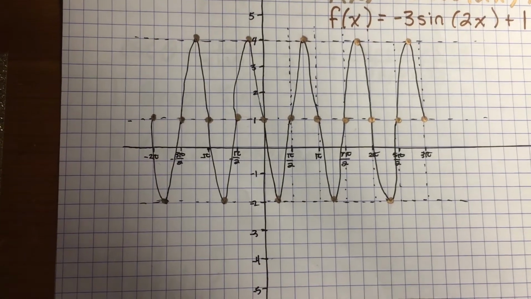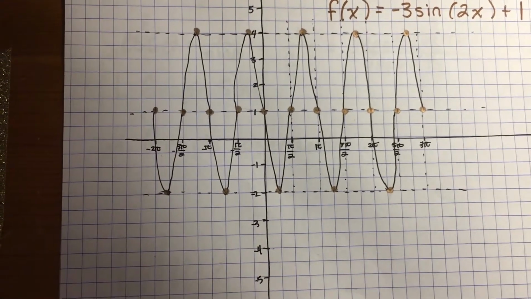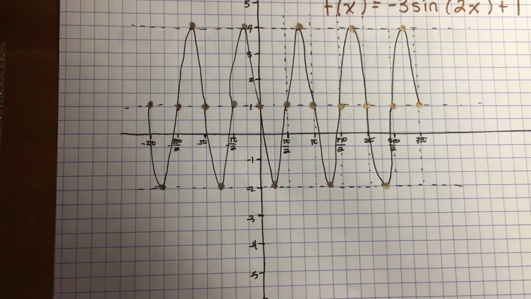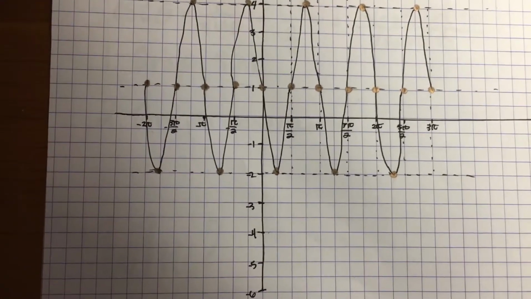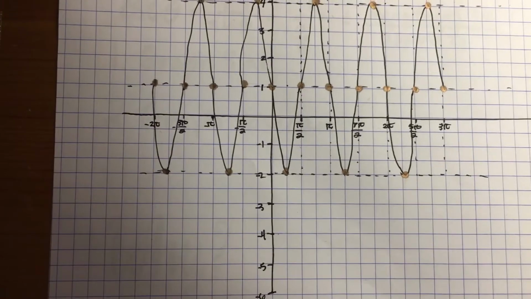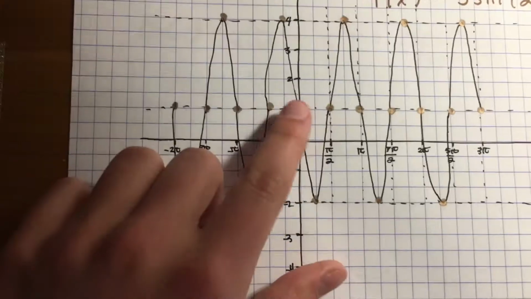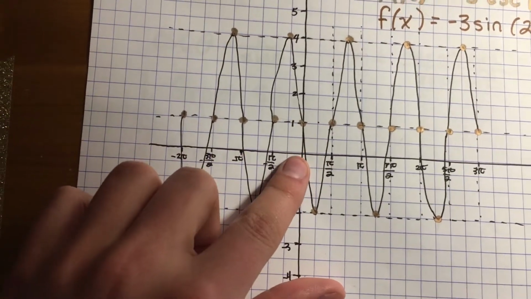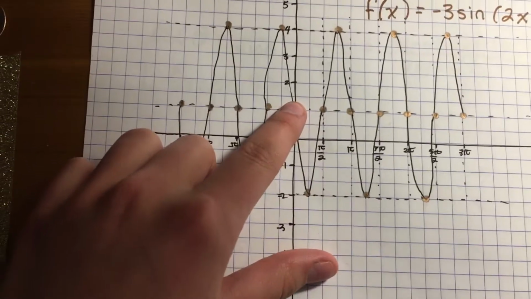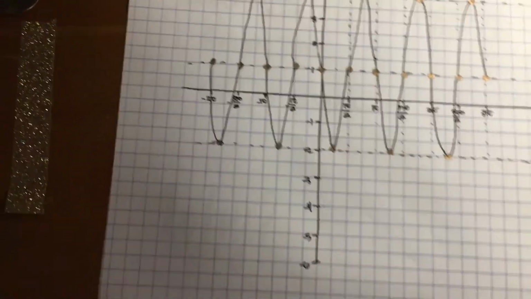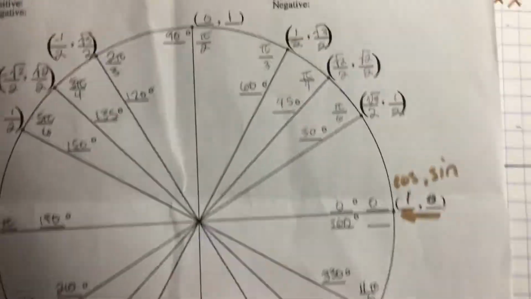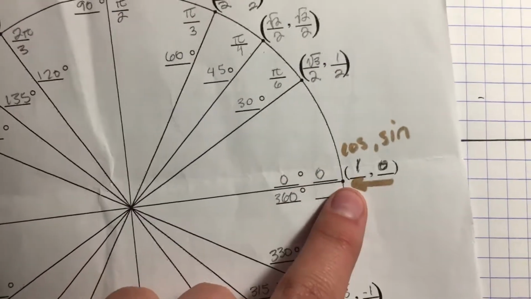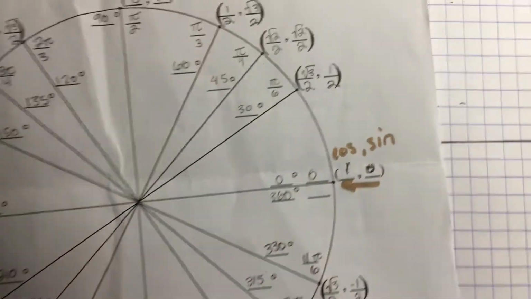Let's look at this sine graph. The first thing we do in order to graph sine is find where the function intercepts 0. A sine function typically begins at the 0 point, instead of the 1 point, like cosine would. And that is because on the unit circle, we see that at 0, cosine equals 1 and sine equals 0, which is the difference in graphs.